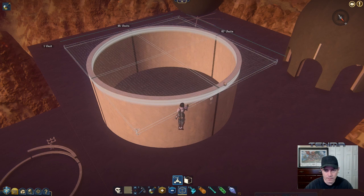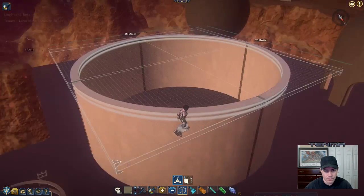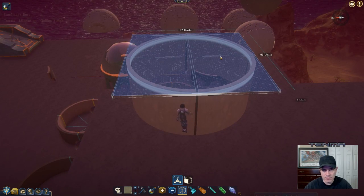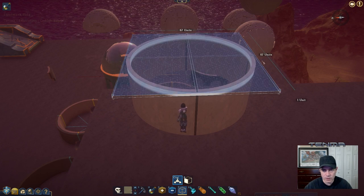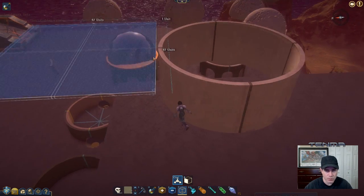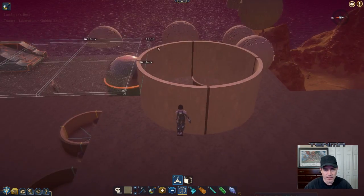So that way I have a little bit of overlay, a little bit of extra in there for when I use a line tool on this thing. So I'm going to take this, having the extra one voxel at each one of the sides. I'm going to drag this off to one side with a one voxel gap between it and the edge, because I want it to be as clean as possible.